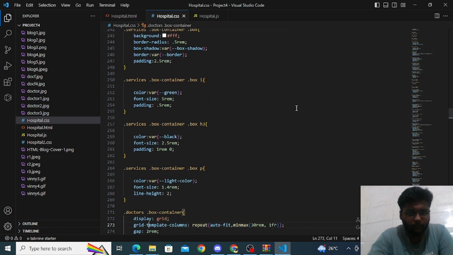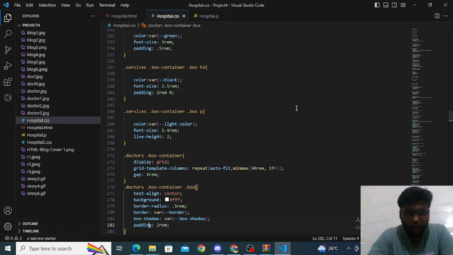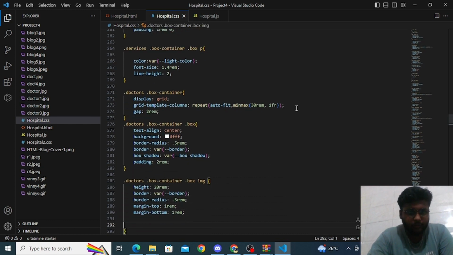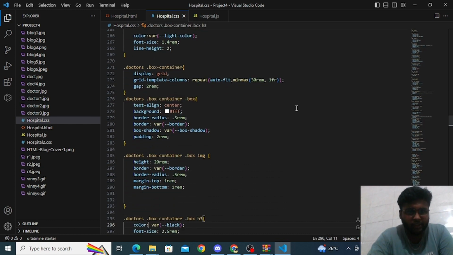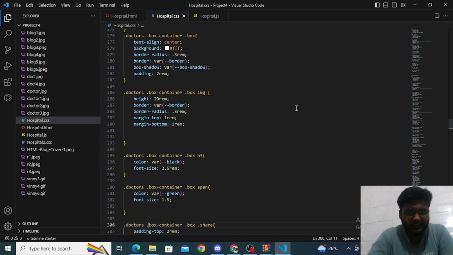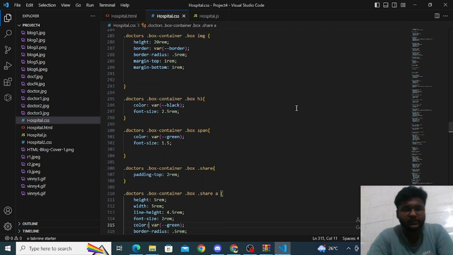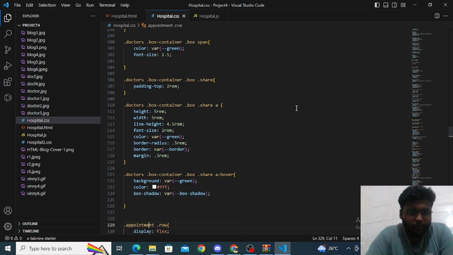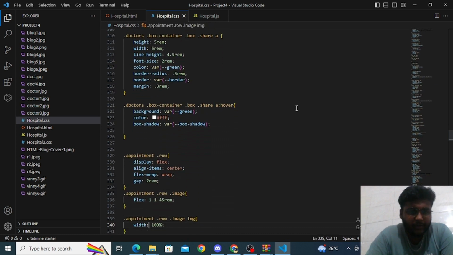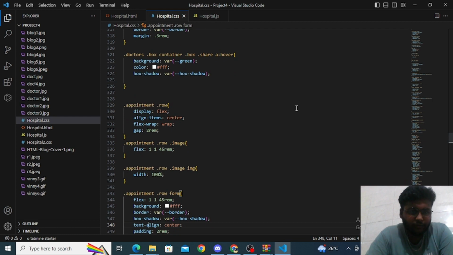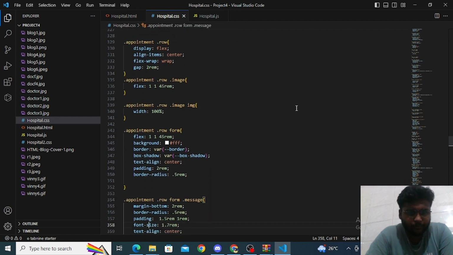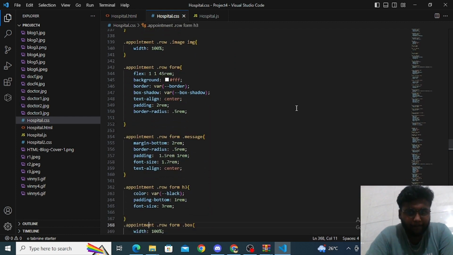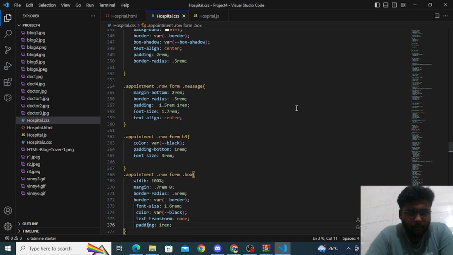Then in the doctor section, we set the height, border, margin top, margin bottom, font size. CSS is very helpful for everything. Get an appointment, display means you have to flex.